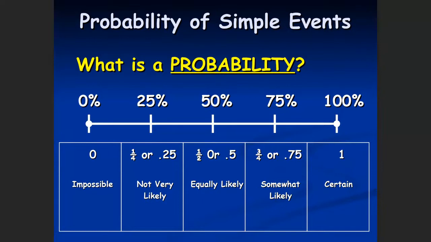So for example, the dice again, what is the probability it's going to end up on a 1, 2, 3, 4, 5, or 6? Well, it's always going to end up on one of those numbers. So that would be a certain event. 0.5 means it's equally likely, not very likely, somewhat likely. So this is where your answer is always going to be. If you get an answer that's more than 1, you did something wrong.